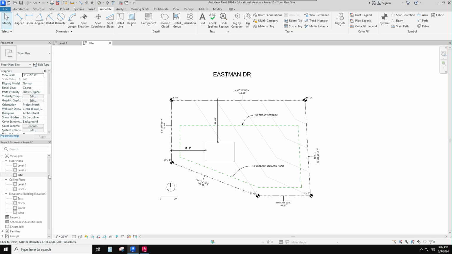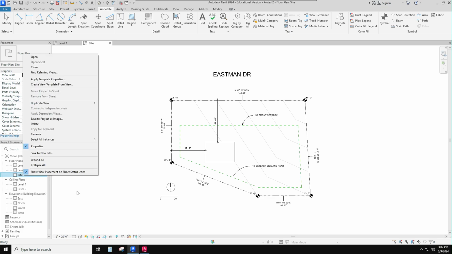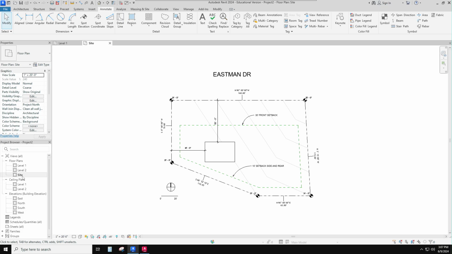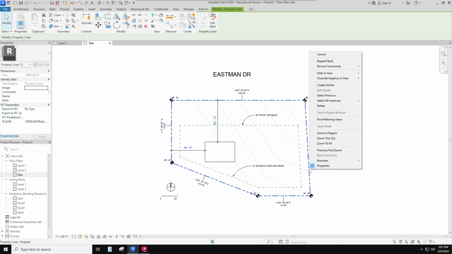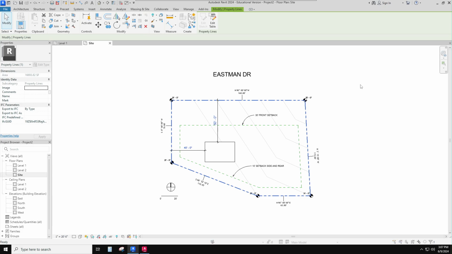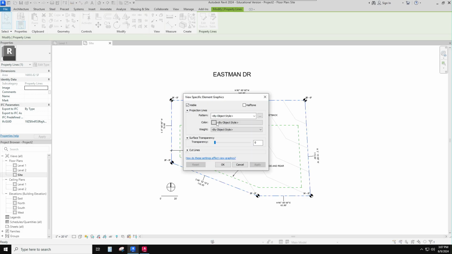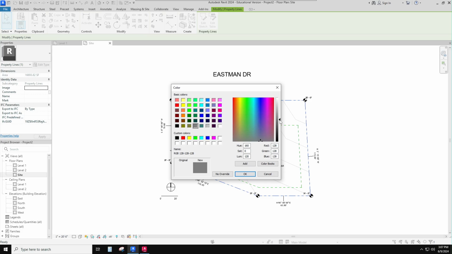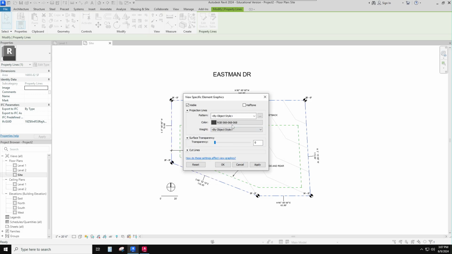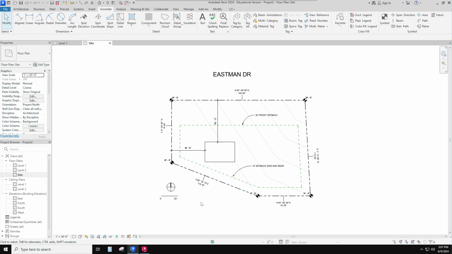So now to get my drainage, let me do that in another video. That is my site plan. Site plan drawing. And I can make these lighter or darker as I wish. I can make these lighter and darker too. Select, right click, override graphics by element. Again, I can make those projection lines a little bit darker and maybe even a little bit heavier. So there's a lot of control.